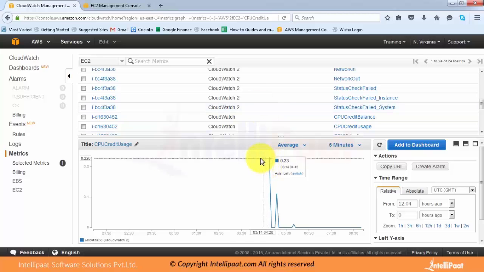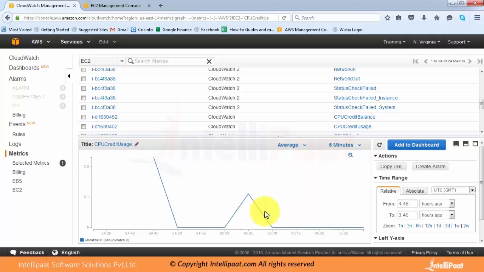You know what? You can even aggregate the data. You can select the data here very easily. If I select this data with the mouse, I can zoom into that section also. On the right hand side, what you see is a copy URL. Suppose you find some abnormality and you want to share it with your colleague. You can just copy the URL and give it to your colleague.